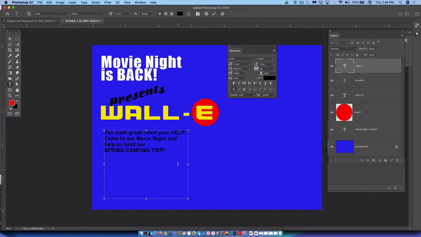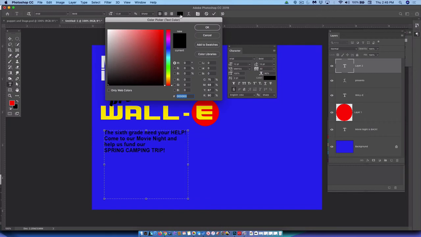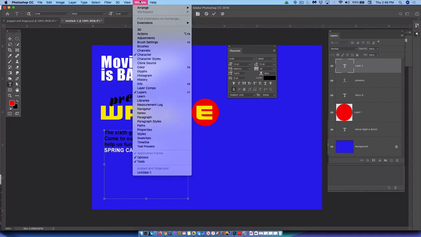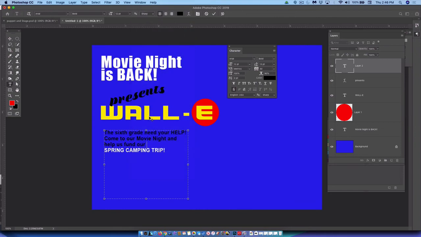Okay, select the text, change the color, and make it white. Now, it's going to be hard to get the kids to not do this. That's not really the best way to put space between lines, paragraphs. A better way to do that is by using what's called the paragraph tools. Okay, so now we have the character and the paragraph.